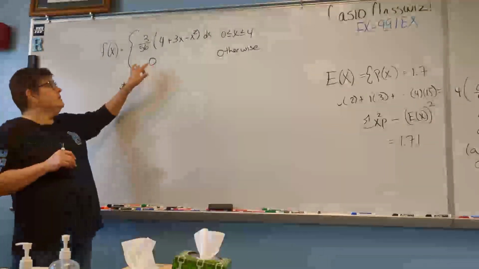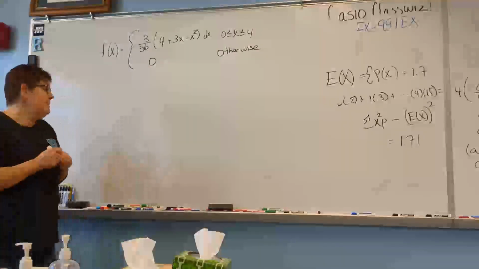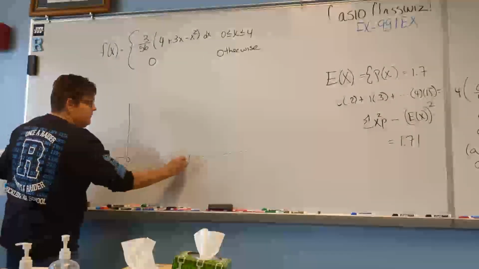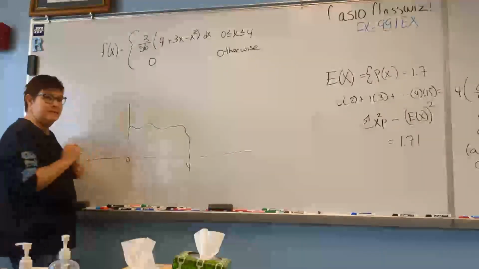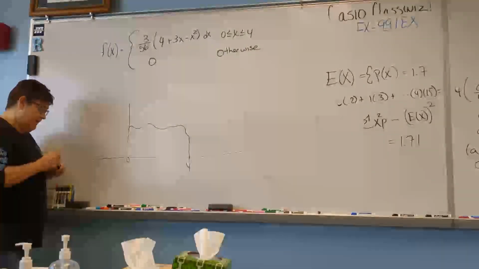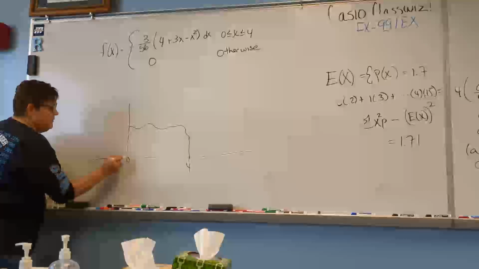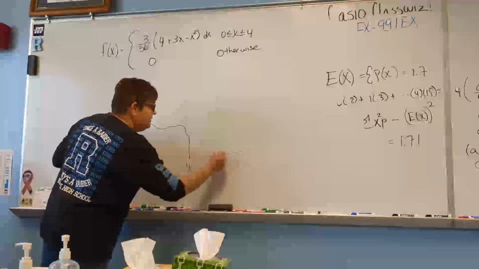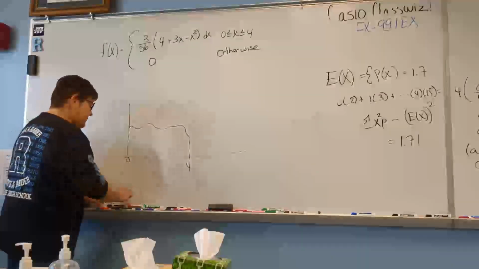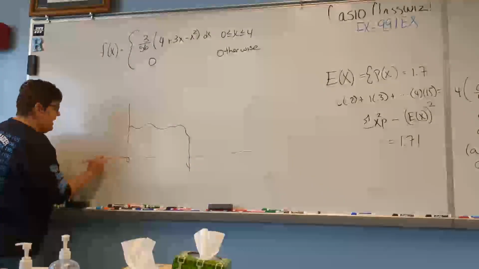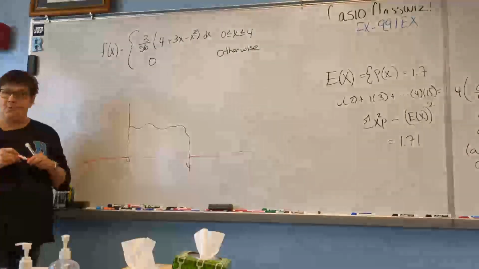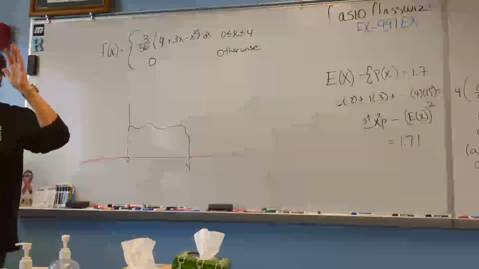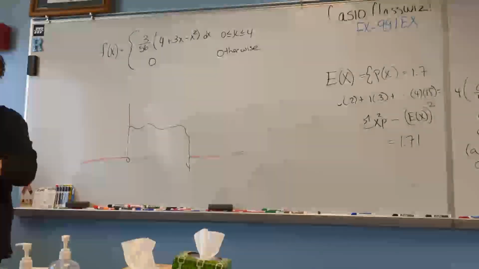And what does it mean, 0 otherwise? Let's say we have 0 here, 4 here, funky drawing, whatever it is. 0 otherwise means it has no value when it's not between 0 and 4. In other words, it has absolutely no area under that particular curve from anything that is not 0 to 4. So the piecewise function typically is laid out as: this is the portion of the graph we're concerned about, we don't care about the rest.